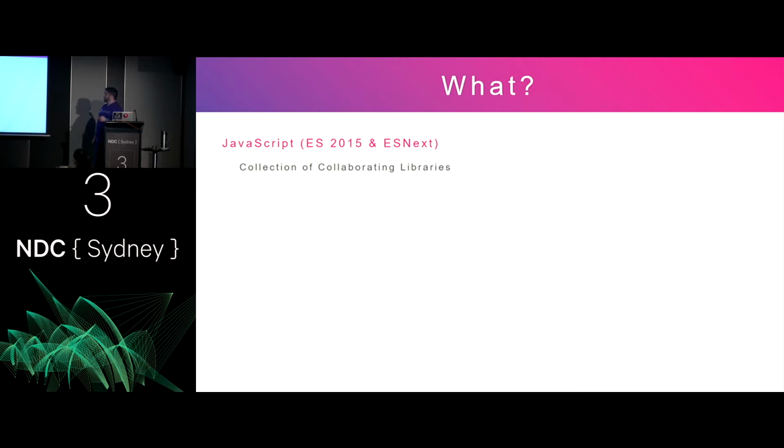Aurelia itself is a collection of collaborating libraries, okay? The framework is built into these modules of code. And the cool thing with this is that it makes stripping down the framework and getting rid of stuff that you don't need very, very simple. For example, if you were building an application that didn't make use of our router, you don't even have to include that in there. Not even talking about tree shaking, if you're familiar with that, you can just not include it in your project.